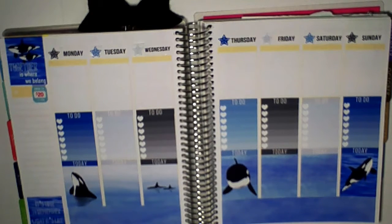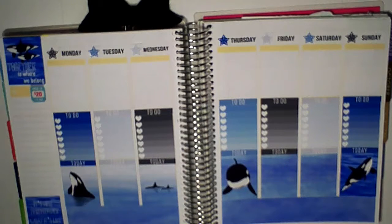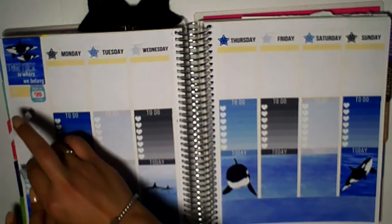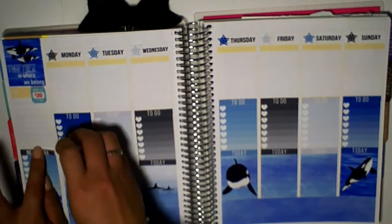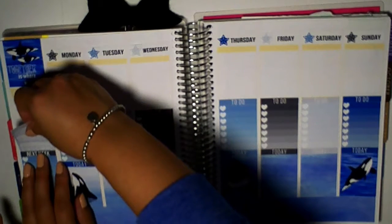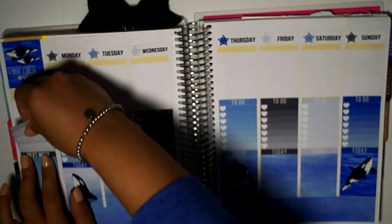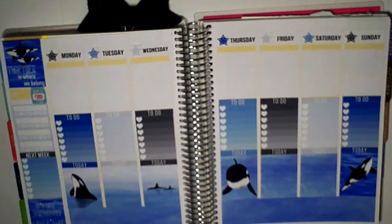Gonna put a habit tracker. Wait, maybe I should put a heart checklist for next week. And then I'm gonna put down habit tracker. There, my sidebar looks pretty and beautiful, and I love it. So let's get into it.